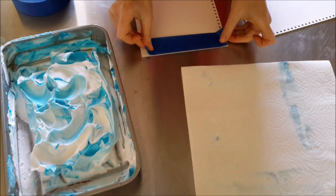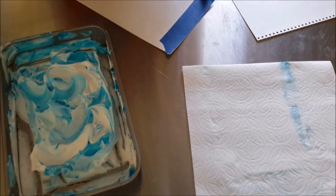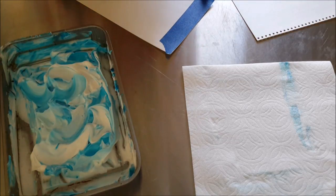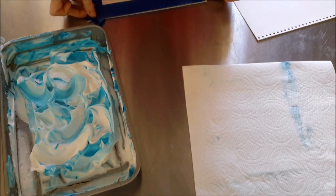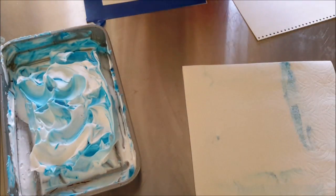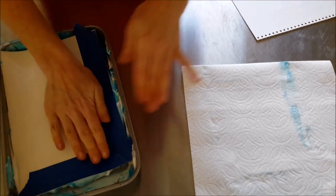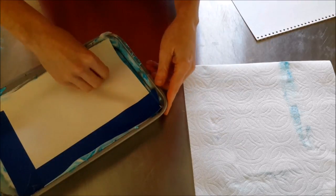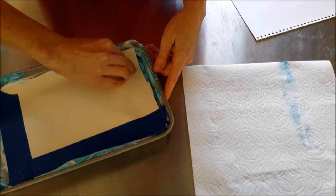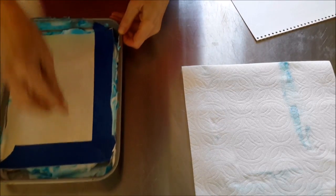It's kind of fun. And you keep getting different things happening to your paper, which is cool. And then you can always add more colors, maybe. I didn't do that, but you could add more colors and see what continues to develop. I suppose. Because until your shaving cream is so mushed together that you can't get any more swirls out of it, I guess, would be the thing.